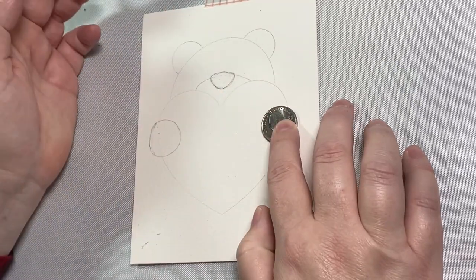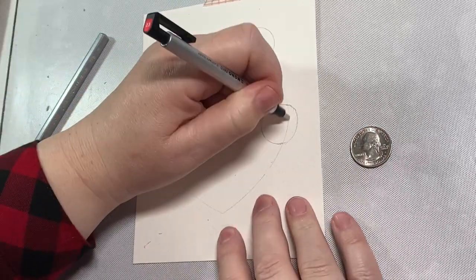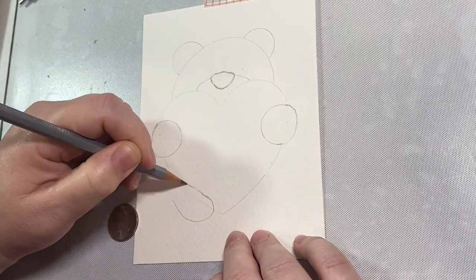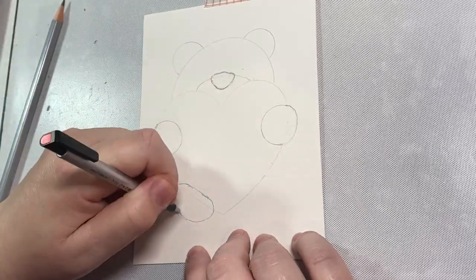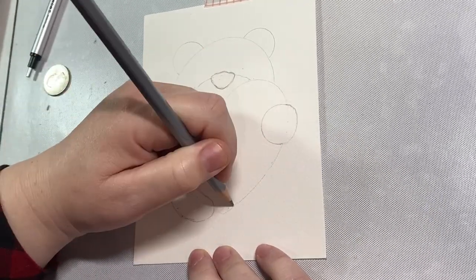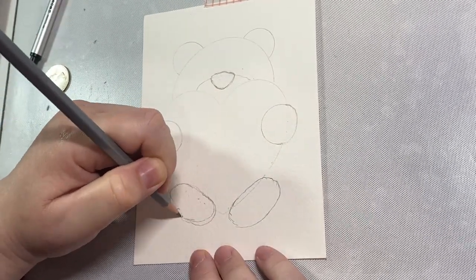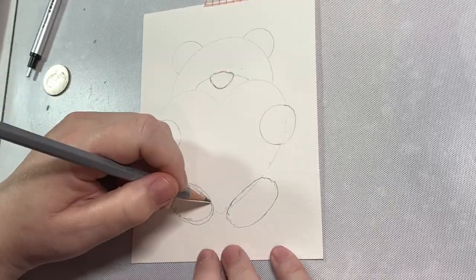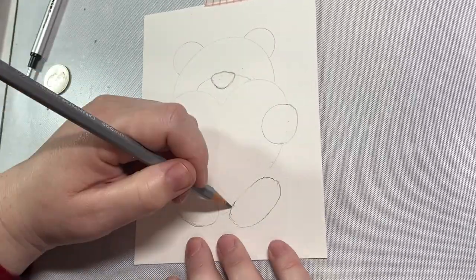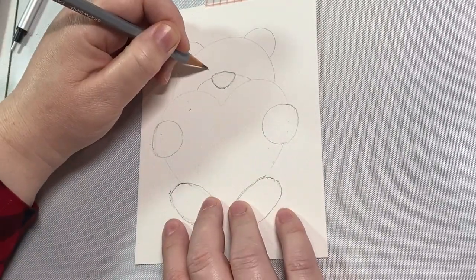I'm just going to do the same thing on the other side, then draw a little oval for where the hand is wrapping around. For the feet, they're just two little ovals shaped on a diagonal. If you're uncomfortable free-handing this, use something oval-shaped, or just make the feet be little circles — whatever is most comfortable for you. When we put these simple little shapes together using household objects, we get this adorable little teddy bear. So see, I hope I've proved to you that you can draw better than you give yourself credit for.